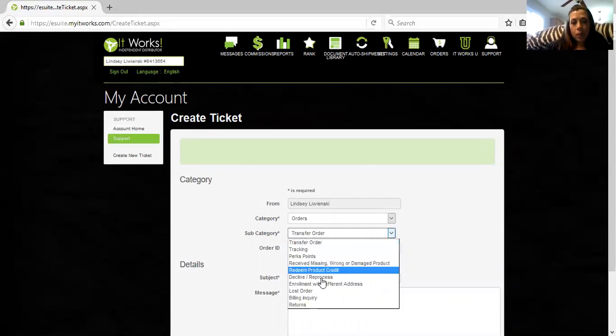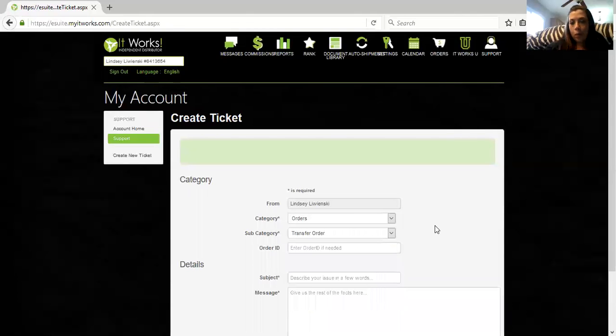But there's lost order here, and a bunch of different things. Obviously, you can pick what best describes what you're asking for or what problems you have. And the one thing I do say is be very, very specific when you're writing these tickets, or you will play the back and forth game. If ID numbers are required, or if you're talking about different distributors, make sure you put in all the ID numbers, shipping, billing, anything that is needed. Be overly specific, because otherwise it's going to be a back and forth battle and you're just going to get a little bit frustrated.